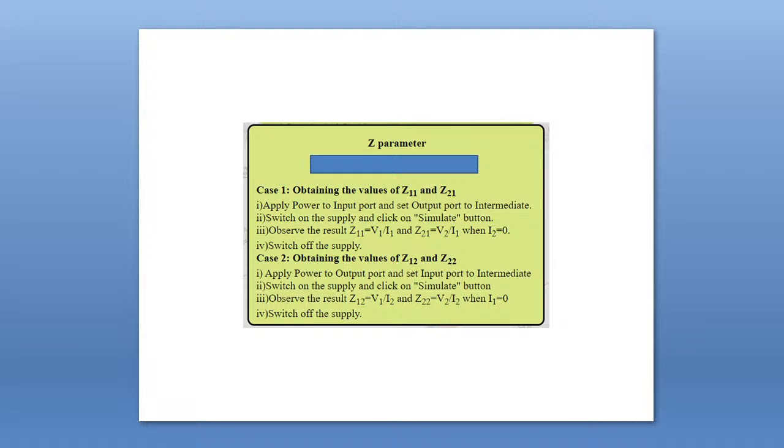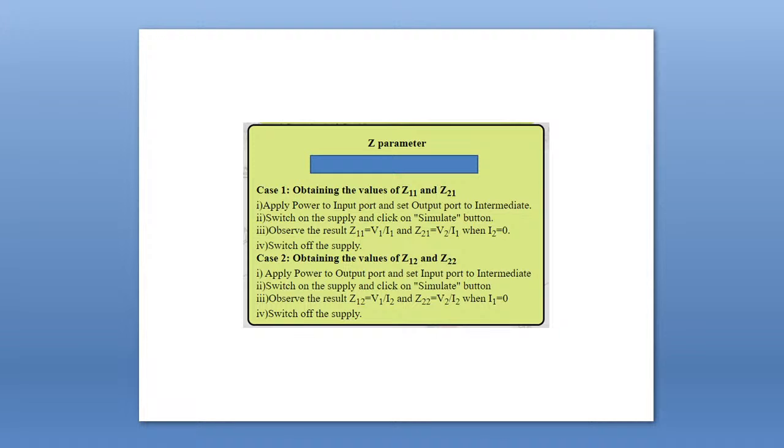So you just see case 1 and case 2, and then you can easily understand the steps required to compute the values of Z11, Z12, Z21 and Z22. This part you have covered in your theory class, but I have given it here to easily compute the values of these parameters.